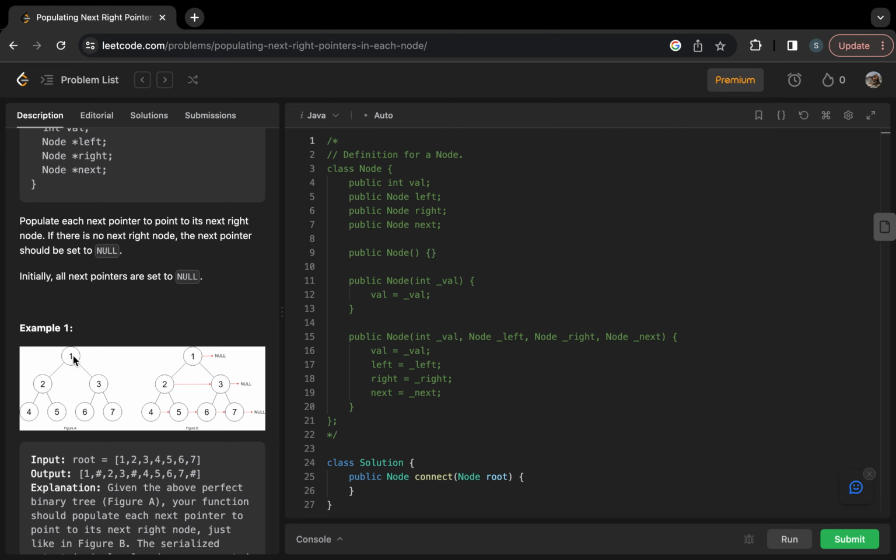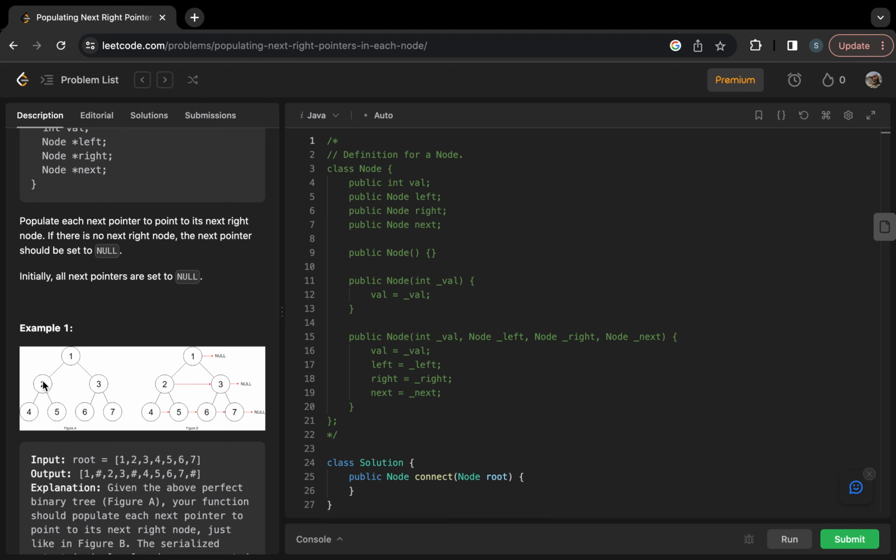So if we're here, left side is 2, right side is 3, so we're making a connection between 2 and 3. And when we're here, we have an ability to see 4 and 5. We also have an ability to see if there's a connection here and see this one as well.